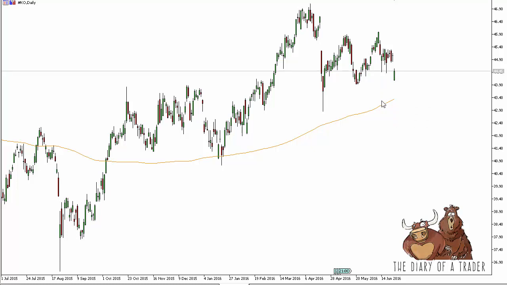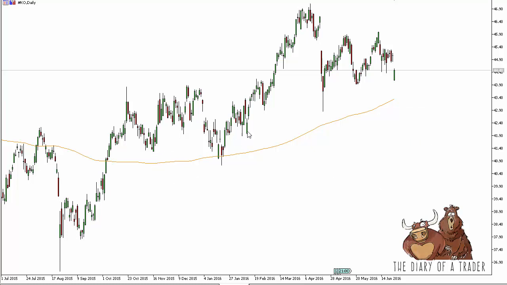Now, there are a lot of different theories as to which moving averages you should be using, but at the end of the day, it really doesn't matter. They all tell you the same thing, but there are a few standards out there, 50, 100, and 200 being the three most common. 50 for short, 100 for medium term, and 200 for longer term. Longer term traders will tend to look at these moving averages to give them an idea of what the longer term market looks like, and whether or not we are near any potential dynamic support.